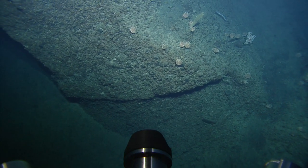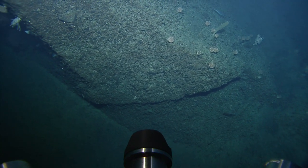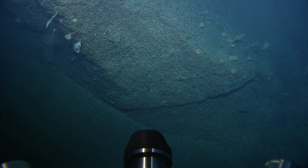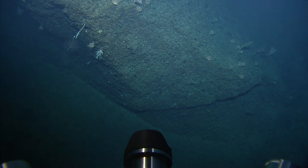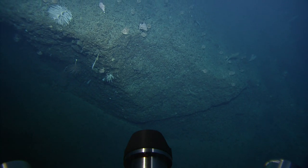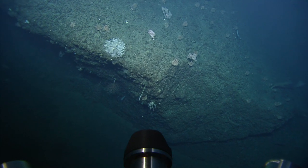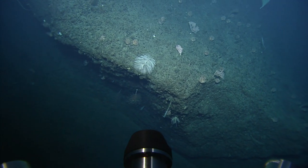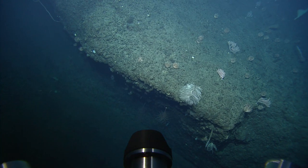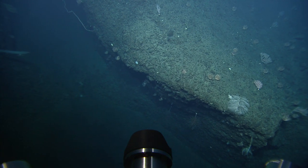A viewer is asking, how close are you to the lower rift zone where the lava poured out and sections would break off? Well, not sure about that. I know that a few years ago we were here with the Nautilus. The eruptions were taking place on the east side of the island, and we actually were able to see them pouring into the sea there, and we were able to measure some indication of them coming out below the surface too. We're now on the south side, so I just don't know, to be honest, if there were recent eruptions here. Nothing we're seeing here looks terribly recent, but this is a very new island.